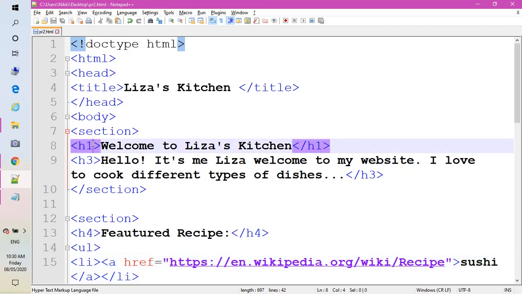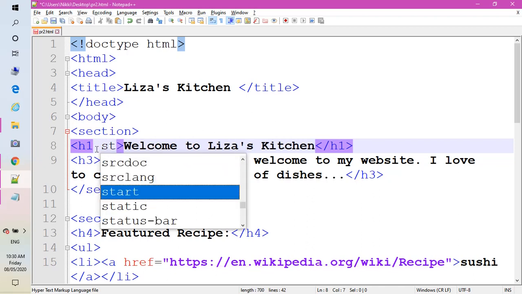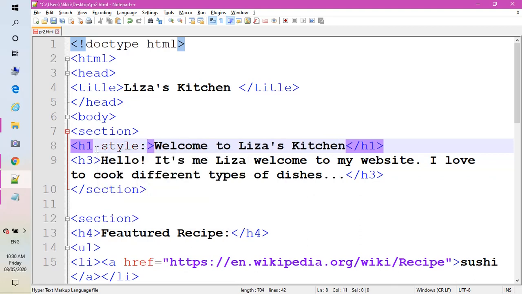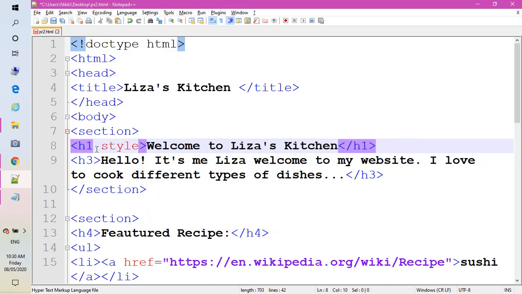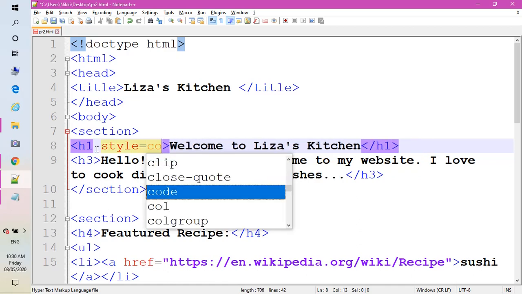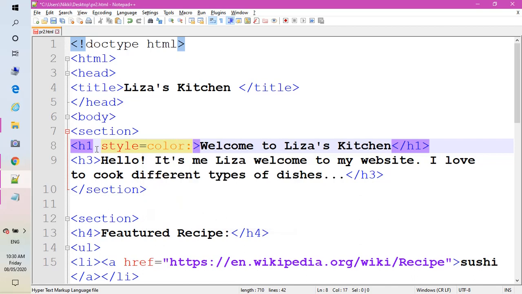What you have to do is add style, color, red.